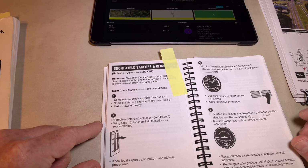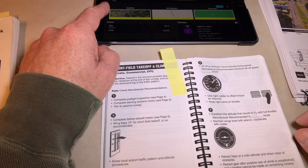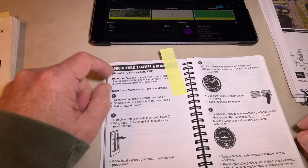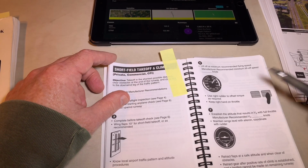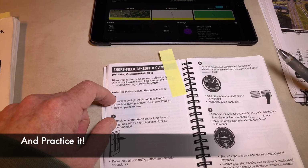Position the airplane at the end of the runway to ensure maximum runway available. Now, this is important. On a displaced threshold, you can use it for the takeoff run. You just can't use it for landing. Liftoff at the minimum recommended flying speed. We'll need to find that.